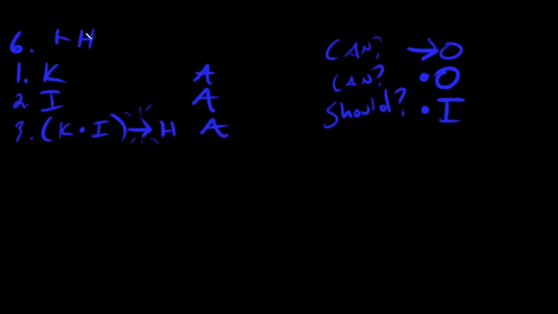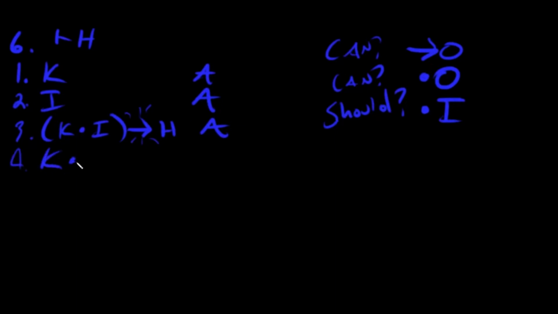Now, look, our goal in the end is H. It's not a dot. But is there anything I should build right now? If your goal is not a dot, is there anything else you should be looking for that's a goal in the moment that's a dot? So right now, for example, if we had k dot I, we could get H, which is what we want to get. So do we have k dot I anywhere? No. But do we have the pieces to build k dot I? Yeah, we do. So let's do that. We should do that here.